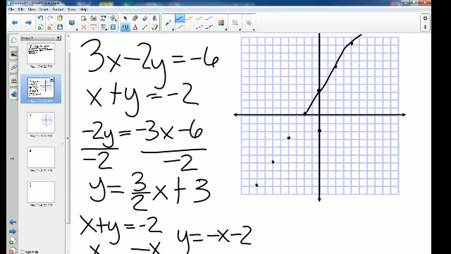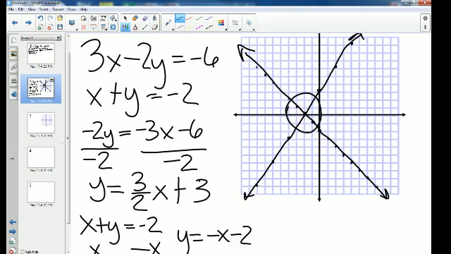I'm going to connect those into a line. And then this one starting at -2, that slope is going to be -1. So I'm going to go down 1, over 1, down 1, over 1, all the way to the end. There's going to be an intercept between the two graphs, so I'm going to connect the dots. And as you can see right here, we have an intercept between the two systems.